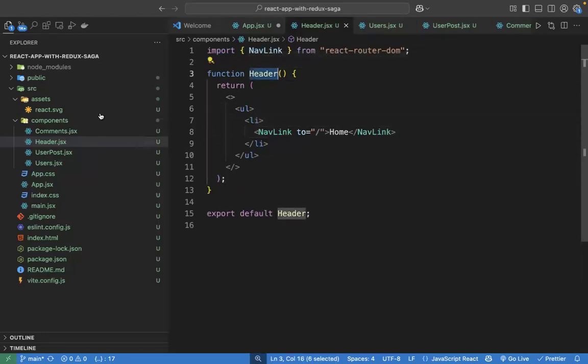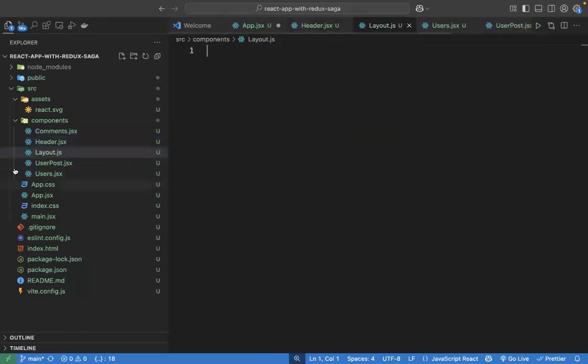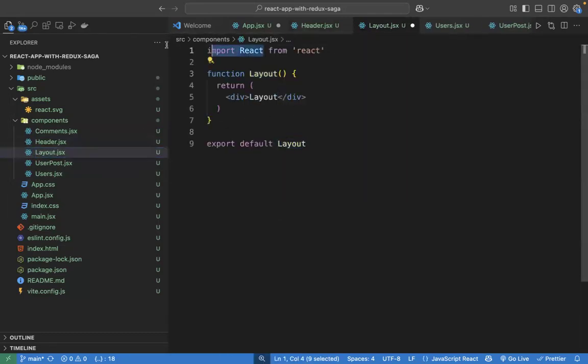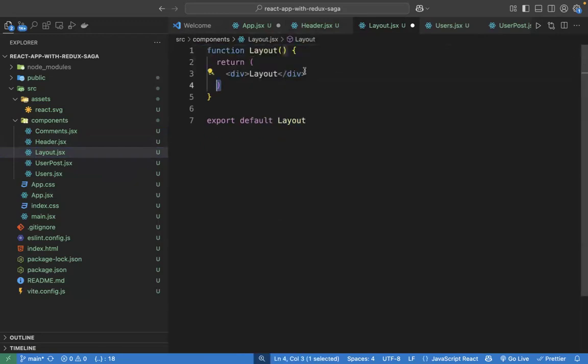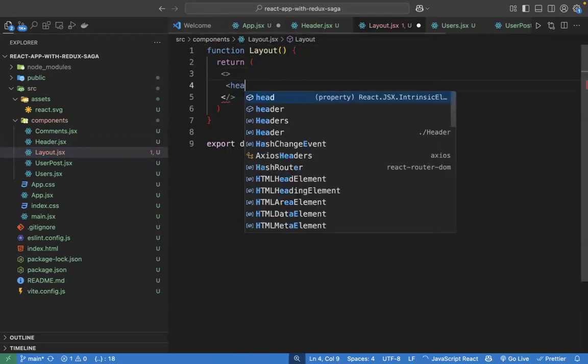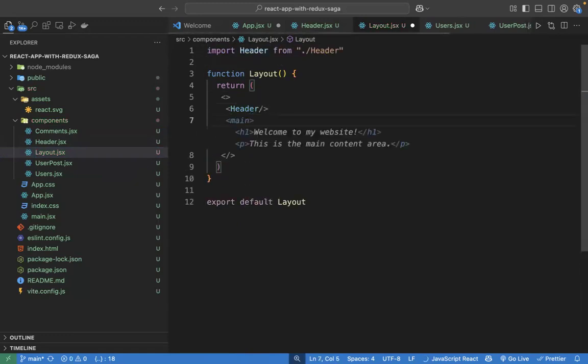This is going to be the header, and I will create one more folder called layout. Then I will say React functional component with export. Here we will call the header. After the header, we will call Outlet.